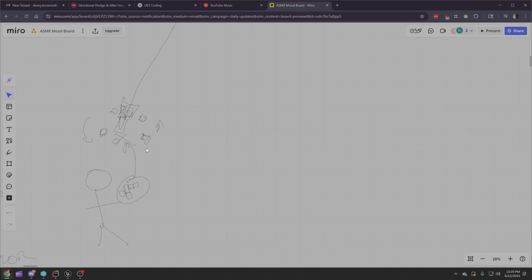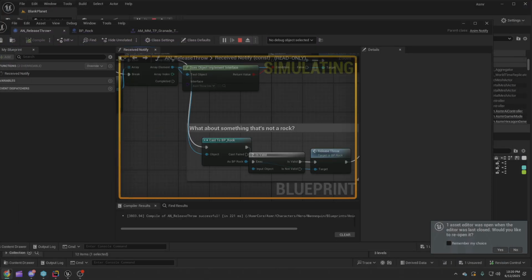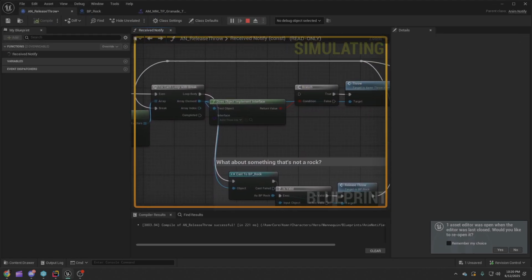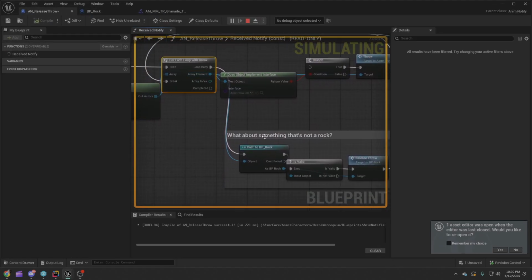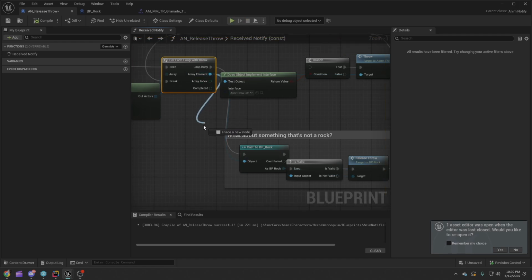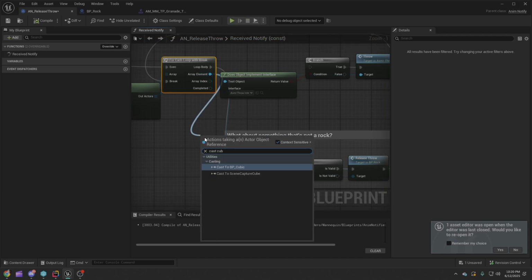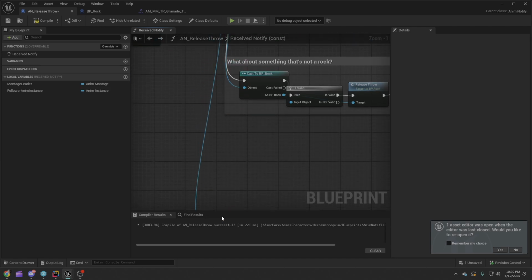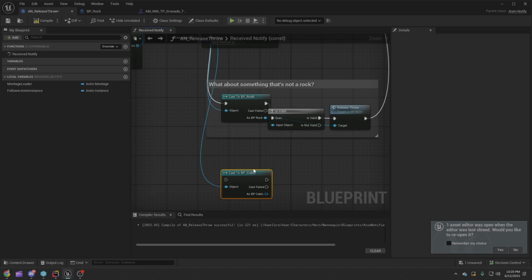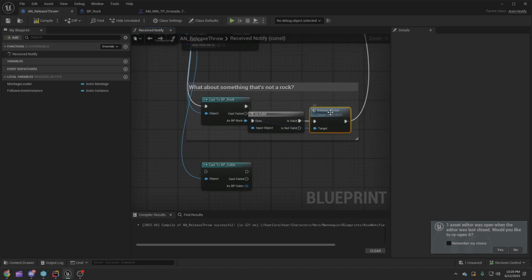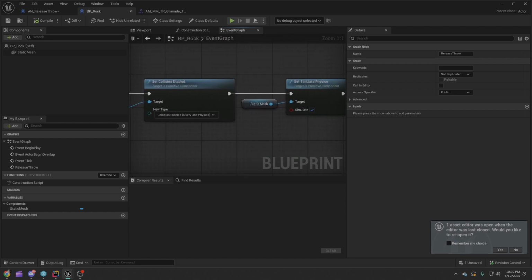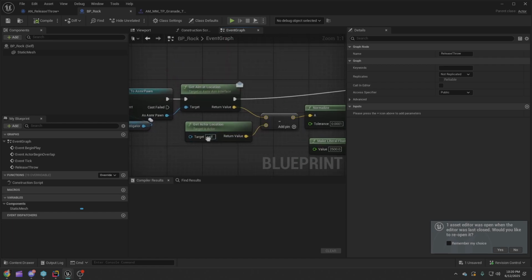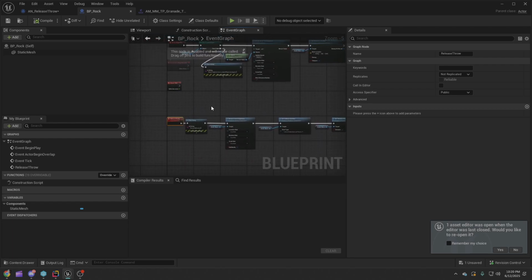cube to fly through the air, right? Now, all of a sudden, I'll have to check for that object. So I could, for instance, right in here, say, hey, let's go ahead and cast, maybe it's not a rock, maybe I want to cast it to the cubic actor, right? And if it's the cubic actor, it can throw. Or, for instance, the cubic actor could inherit from rock, and so this function, release throw, could be virtual, and it can interact in the same way as the rock.